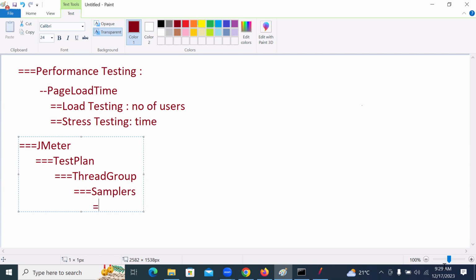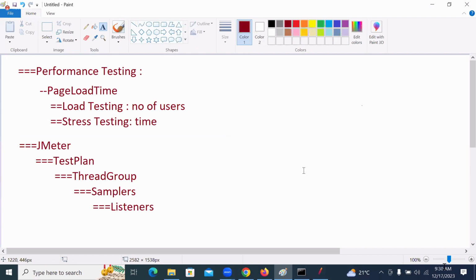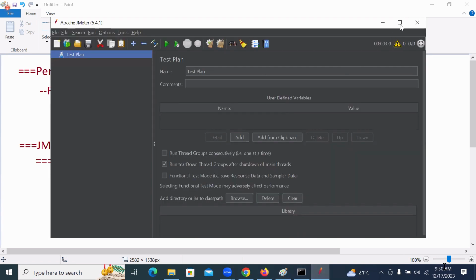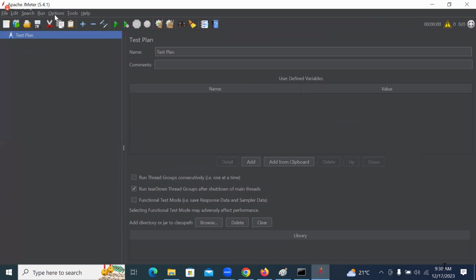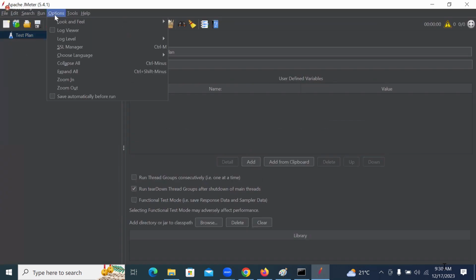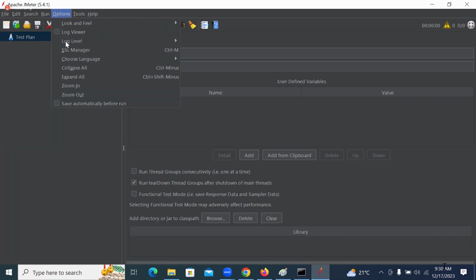Under the samplers, listeners. This is the sequence of steps we follow while working with JMeter, which is considered an open source tool.